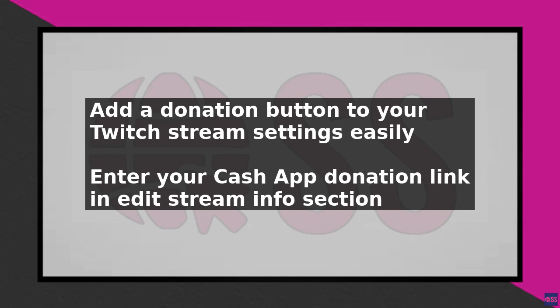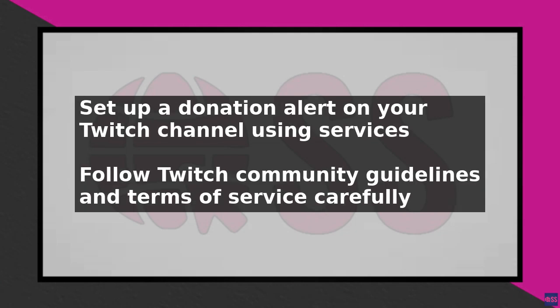It is also a good idea to set up a donation alert on your Twitch channel. A donation alert is a notification that appears on your stream when someone donates to you using Cash App. To set up a donation alert, you will need to use a third-party service such as Streamlabs or DonorBox. These services allow you to customize your donation alerts and integrate them with your Twitch channel.